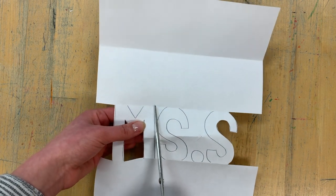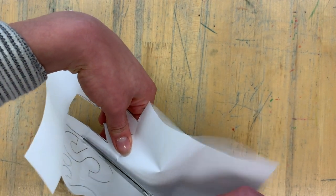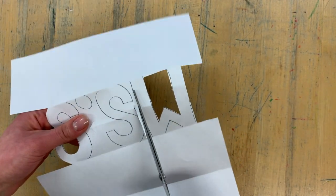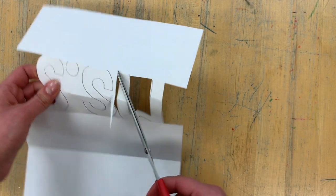When cutting out your sections, take your time. This can be a little challenging. Keep in mind you can rotate your paper to get a better access point to a certain cut, along with rotating your scissors.